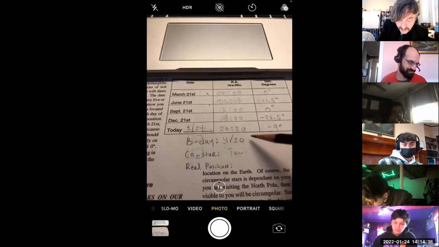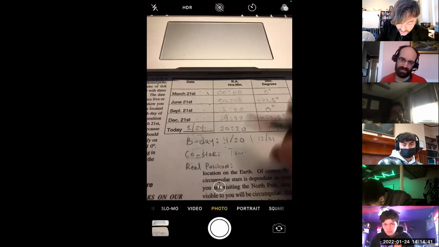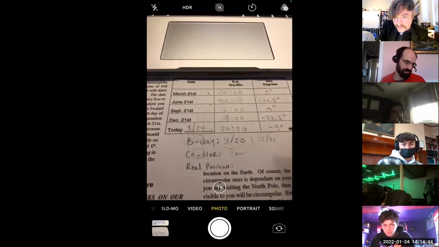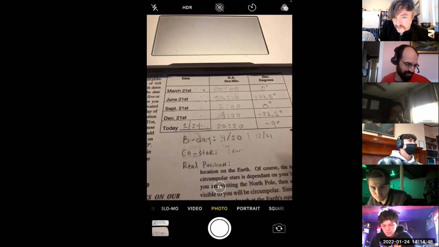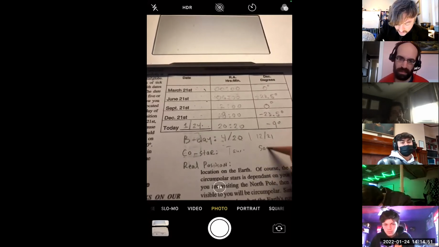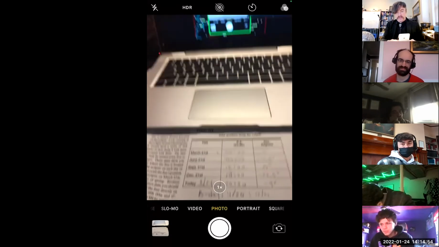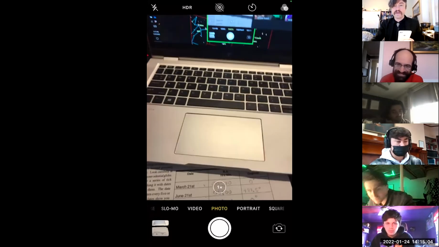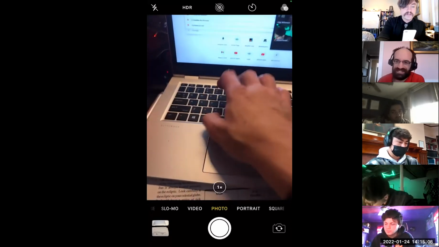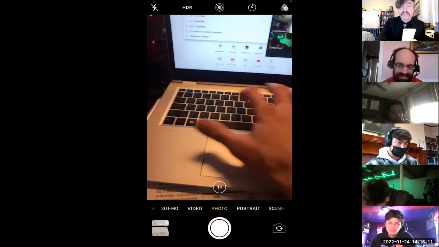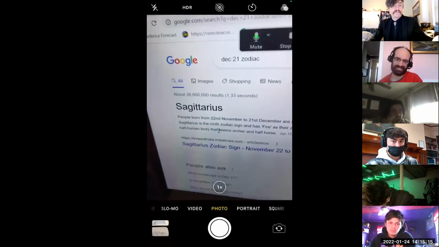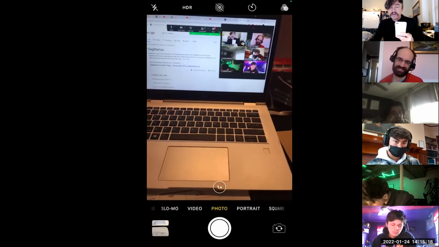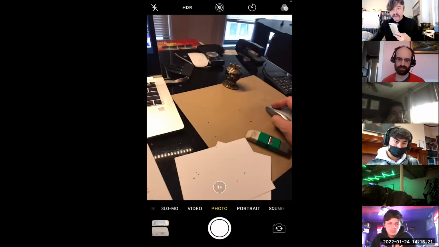Ethan, yours is supposed to be 12/21. And what's your Co-Star, your fake sign supposed to be? The one they tell you. I think it's a Sagittarius. Probably. I don't know. Someone's saying Capricorn. I have no idea. Let's see. If you're December 21st, never mind. All right, so if we just looked up someone's zodiac sign, right? If we do December 21st zodiac, I'm sure the one they'll tell you is Sagittarius, right? Okay, so now let's go ahead and look up our globe to see what's up. Let's go to December 21st. We were just there.